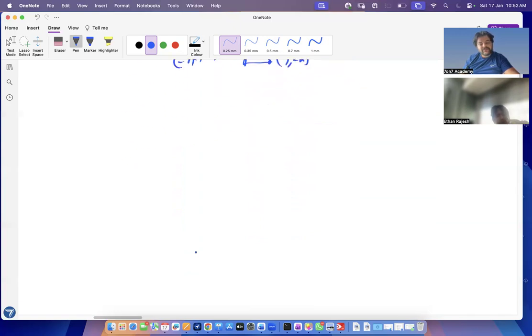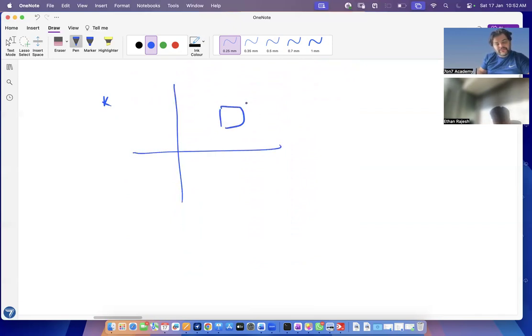Okay. Enlargement, how will we do it? If you enlarge the object by scale factor k, what will happen? All the coordinates will become k times. Just like this is the object and this is (x, y). If I'm saying enlarge this by scale factor k about the origin, you'll write here kx and ky, all the coordinates. Okay. So you understand each and everything.